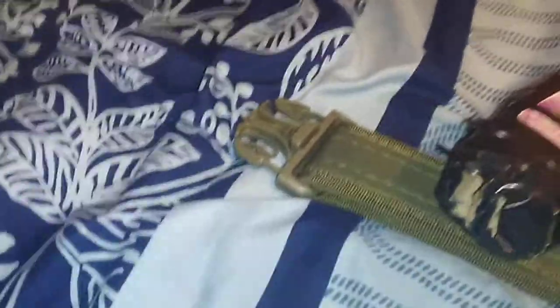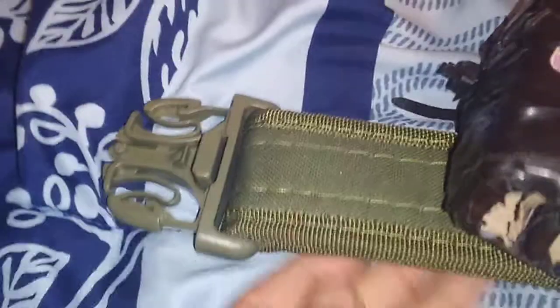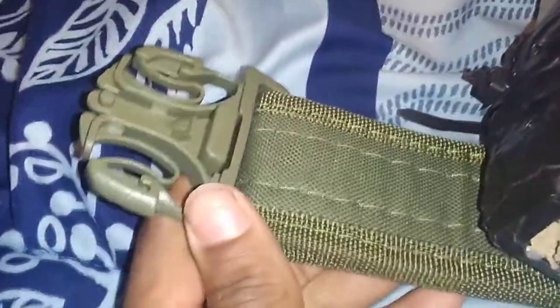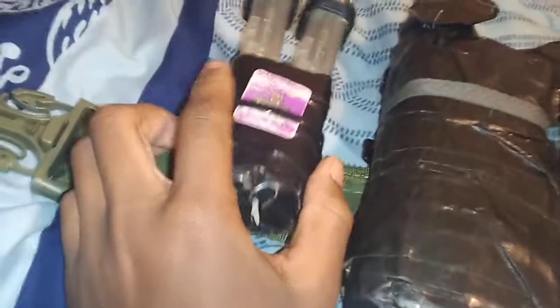So right here, I don't know what type of belt this is, but I just got it. Don't be trying to show off because y'all got the Bianchi or Safariland belts, but where y'all got y'all from? I got mine from Wish. Cost 50 cents for this belt, so some people be saying that it's gonna break in like 2 months, but right now I'm just using it. It's a real good belt. I just got it, so I just put this stuff on it.